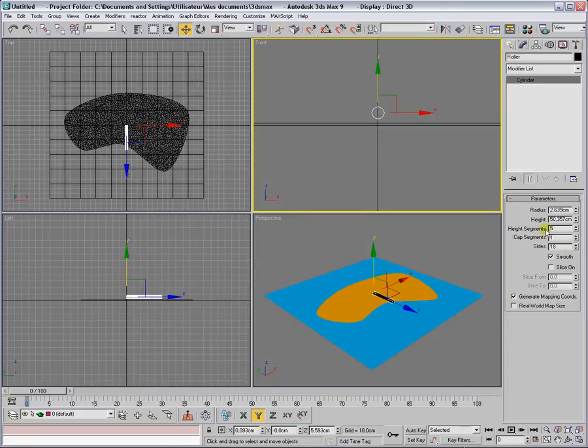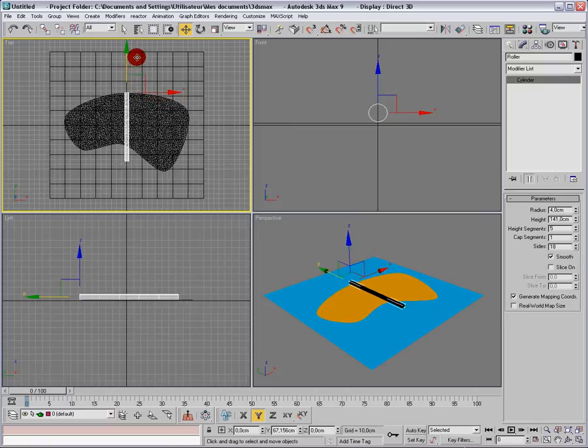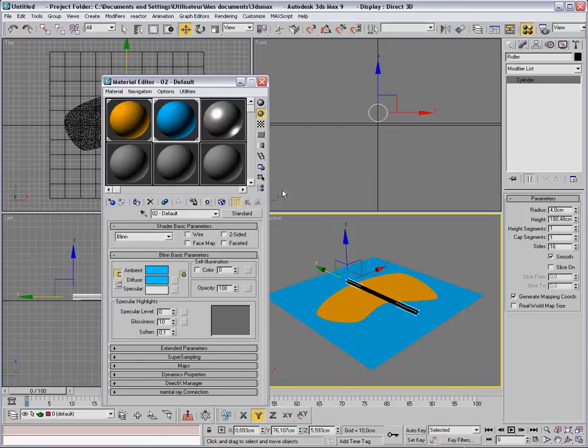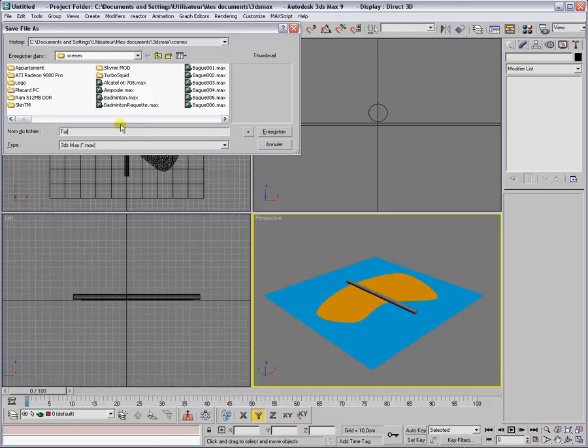Now let's give a realistic size. You can notice I'm in centimeters, and let's say 4 centimeters of radius, which makes a diameter of 8. Pull that up and make it long enough so that it's bigger than the cover. Here it is approximately. That allows us to roll the cover around it. Pull this down to 1 and this to 16, and apply our beautiful gray material. Let's make a quick save.